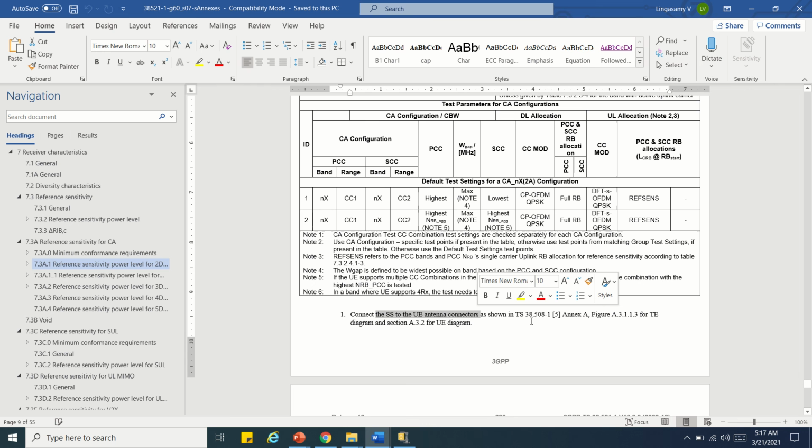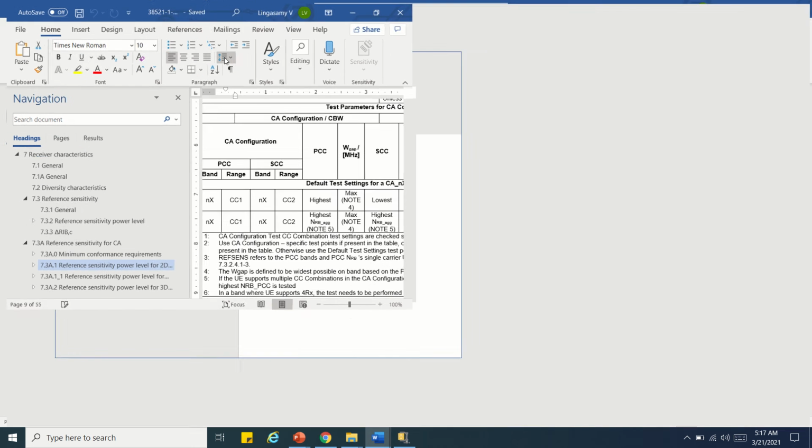But in that diagram you are going to change something. For example, in 38.508-1, that particular figure you are going to modify, and you propose some CR. Then what happens is that if you change it there, it will affect here also. This particular spec is referring to this particular thing, hence the affected spec is this one. So 38.508-1 you are making changes to, but the affected spec is 38.521-1.